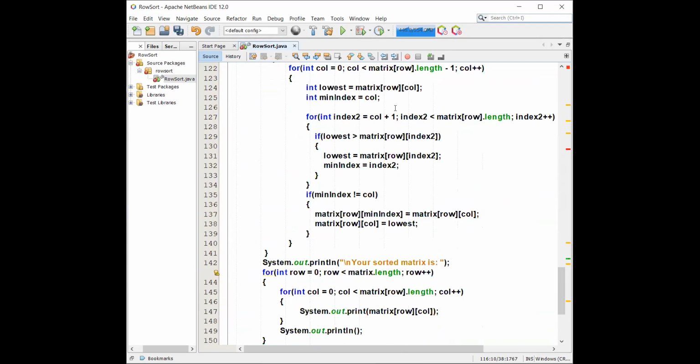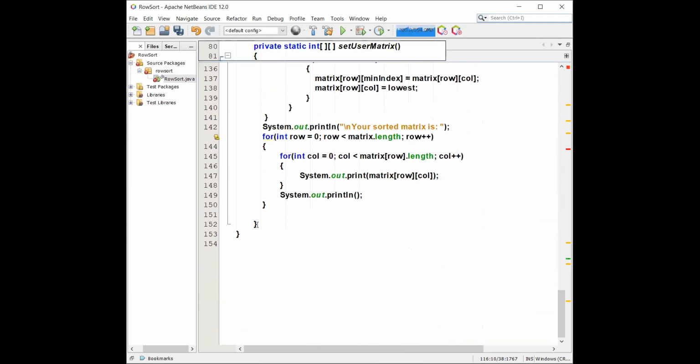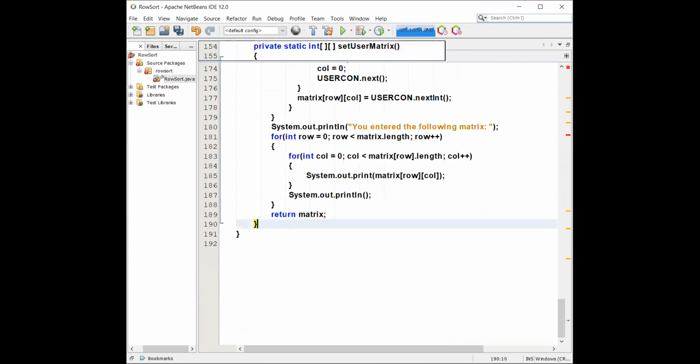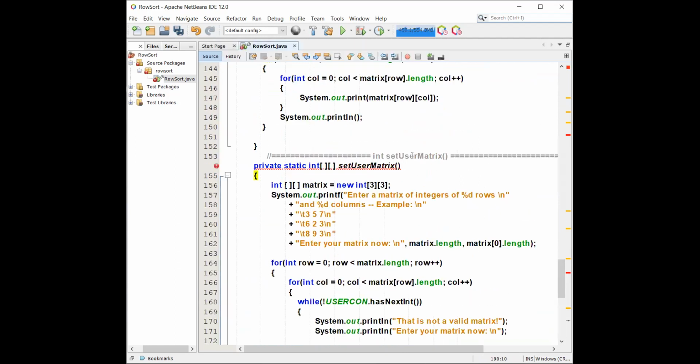Control C it, drop down right there, Control V, and then we'll go back up here and make this COMP. Change this to COMP.